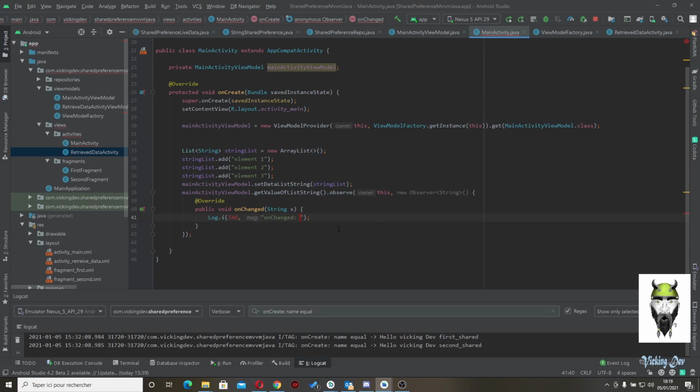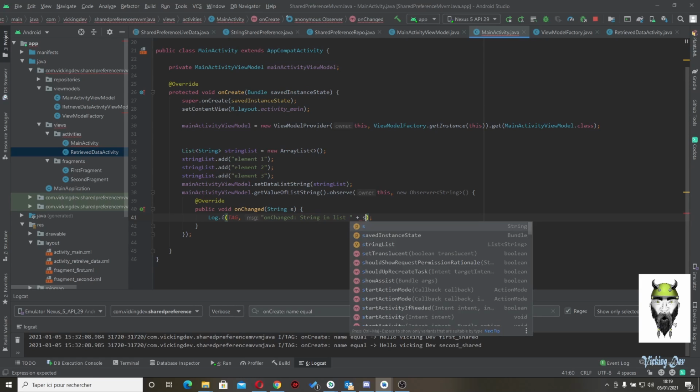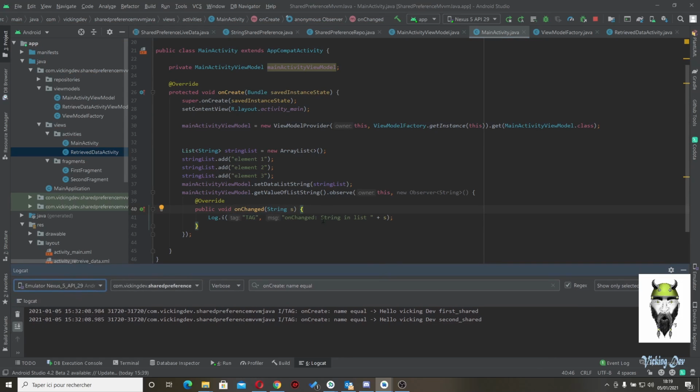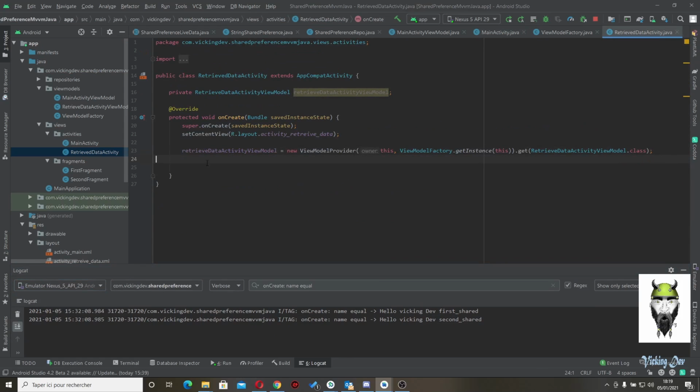That's it. String and list plus s, just to see what we would like to transfer. And go to the other activity to use the method to retrieve the information.